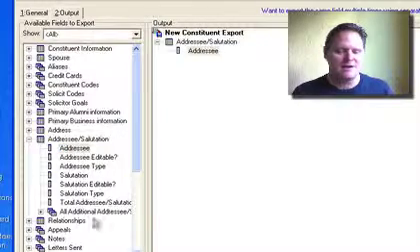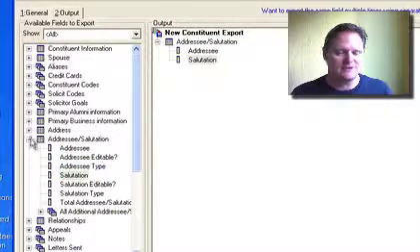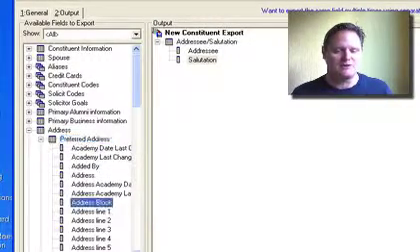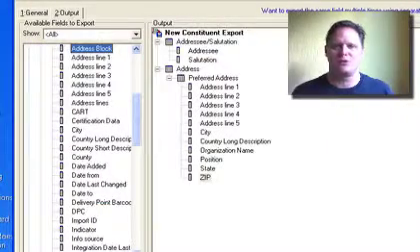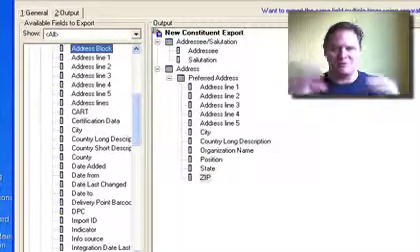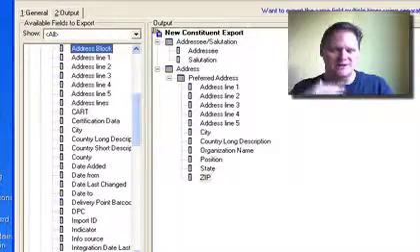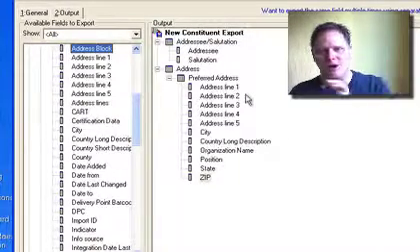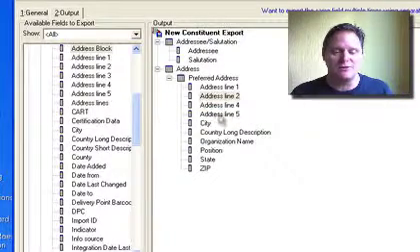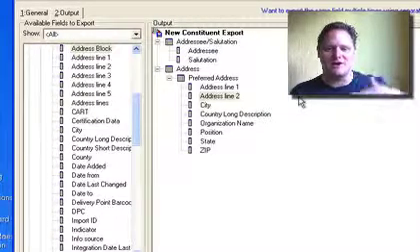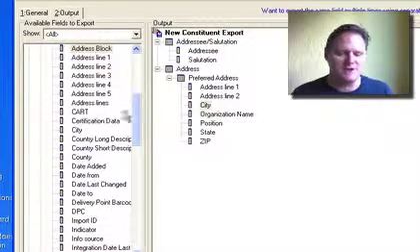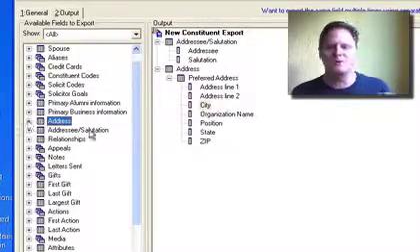So you'd start with addressee, maybe salutation. Let's do this. I'm going to grab the address block. We'll go to preferred address and I'll just grab the whole address block. Now because export doesn't work with the Microsoft Word Wizard, it doesn't have the feature that mail would typically have where address block would encompass all the fields in one expandable field. So when you copy address block over, it will copy all of the possible fields over. So anything that you don't think you'll need, you can remove. Like for instance, I always get rid of the extra address lines, I get rid of the country, things like that.